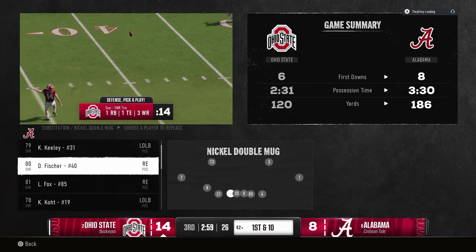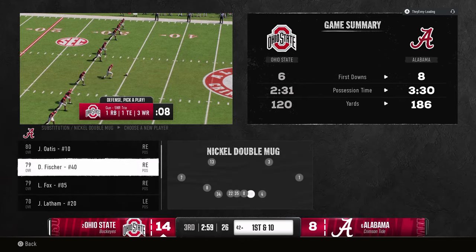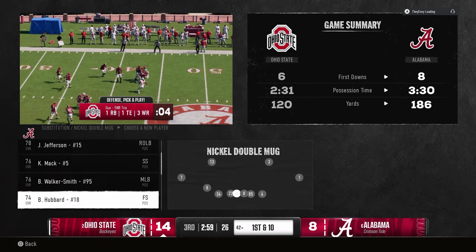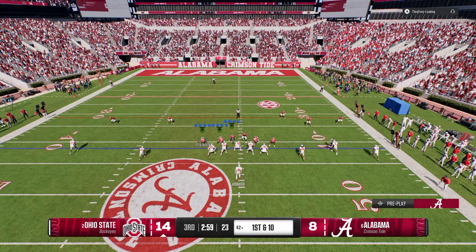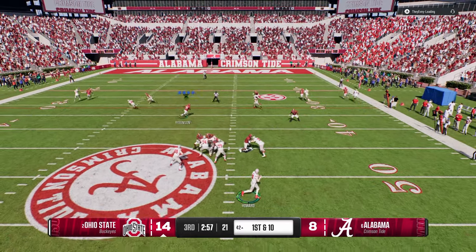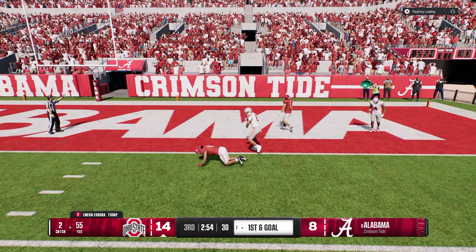Let's put our dogs in here. Rusaw, Robinson, Overton. This is going to be Fox. And this is going to be our dogs. All right, we're using this dude. We should scream. Give me the ball. Give me the ball. Give me my pick. I dropped my pick. He caught that.